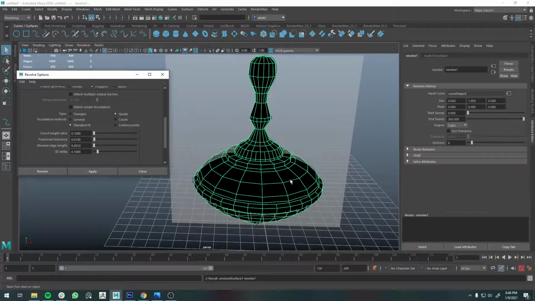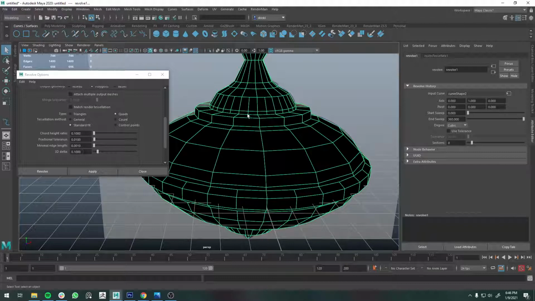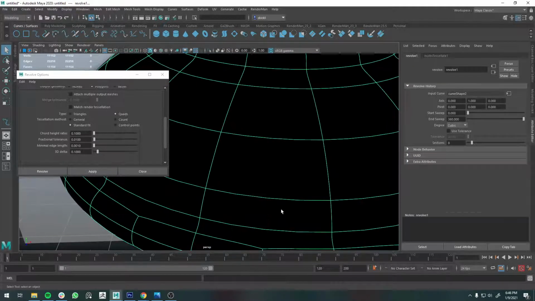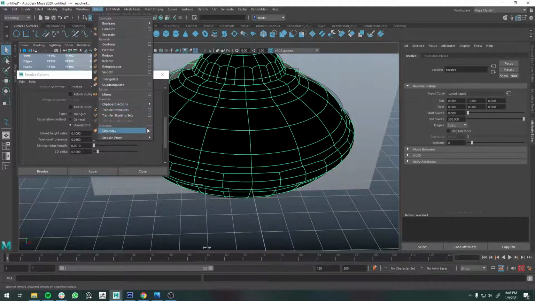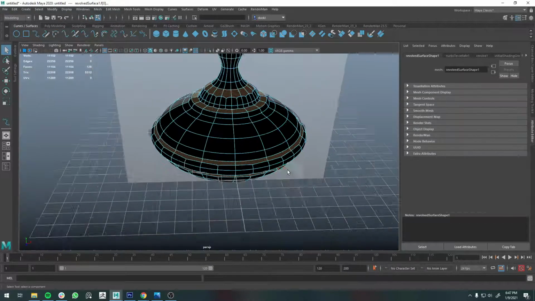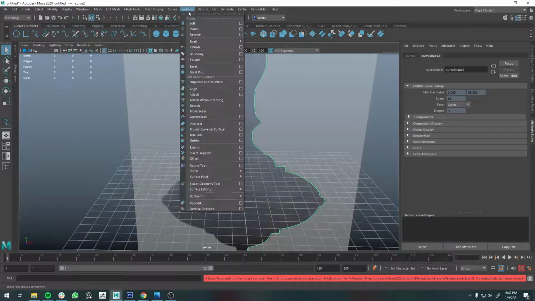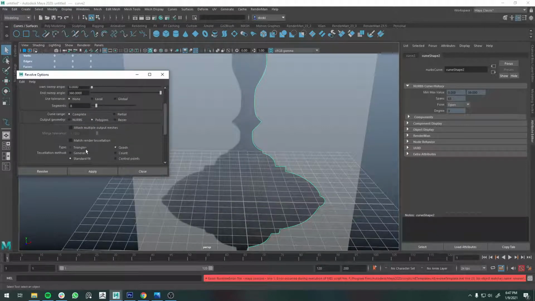Okay. All right. So this looks good at first glance, but the problem is there are some n-gons here, right? You can see this edge right here terminates right in the middle of this polygon, so it splits that edge into two. If I do smooth preview, you see that's a 5-sided polygon. Select this object, go Mesh, Cleanup, select faces with more than 4 sides. You can see there are quite a few faces with more than 4 sides. So I'm going to Control Z back, open that back up again, and make sure I'm doing quads.